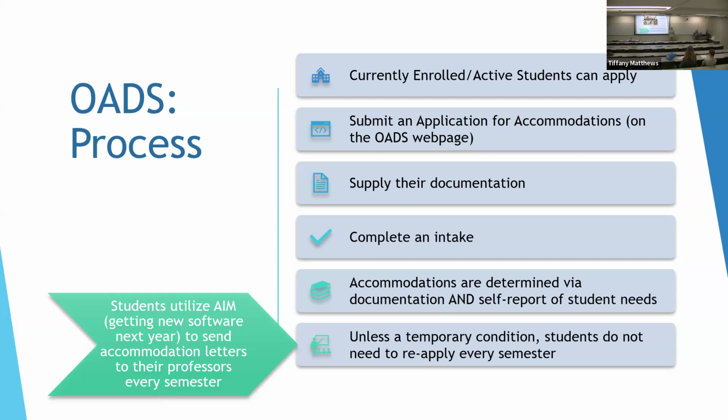And that's something that's not all four-year schools or not all disability services offices are the same with what documentation they will take, but an IEP is sufficient for us. And then the last step is scheduling an intake, which is where you will meet with me and we will discuss what accommodations you are eligible for in your classes. That's just the last step. And then you won't have to go through this application process again unless it was a temporary condition or a temporary disability. So an example of that would be if it's post-op or post-surgery or you've injured your leg and just need some temporary accommodations in place.